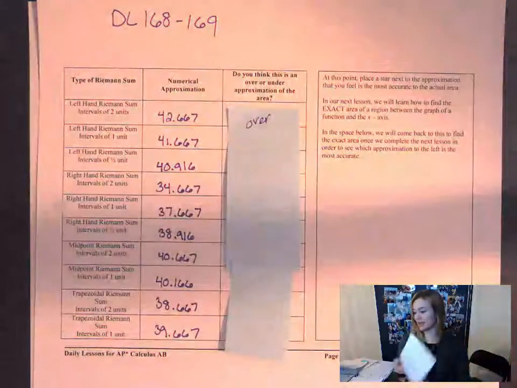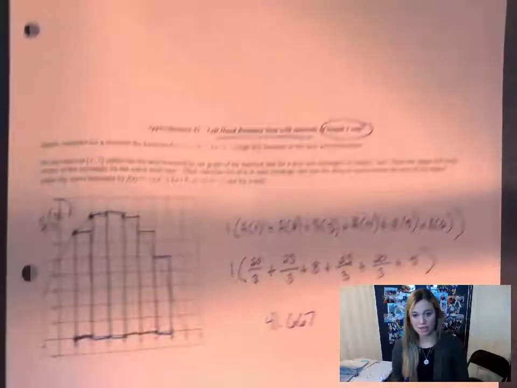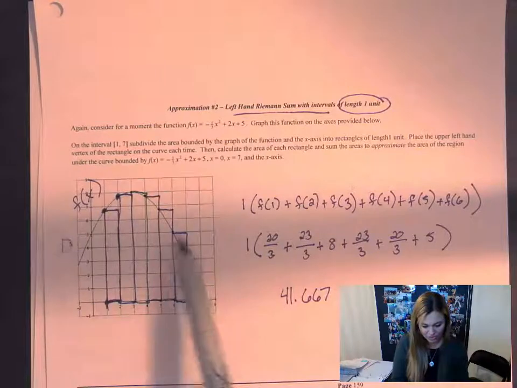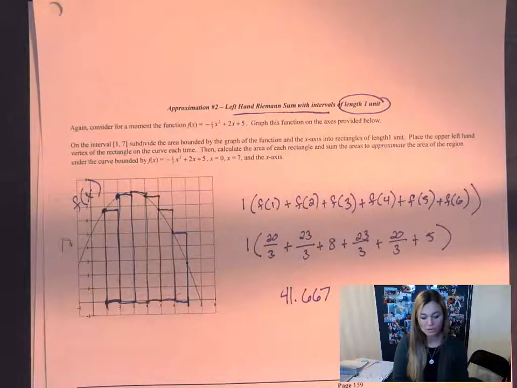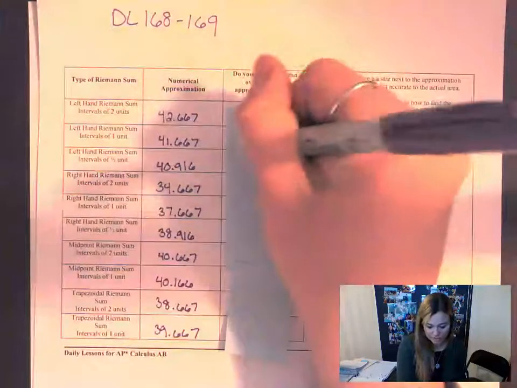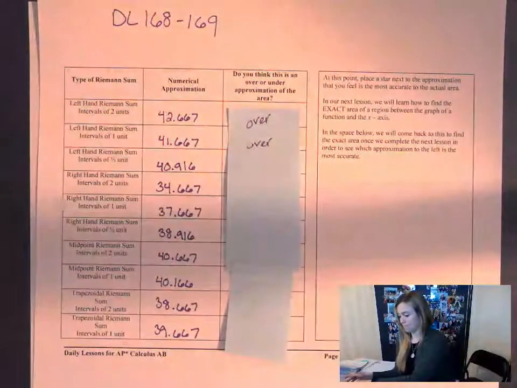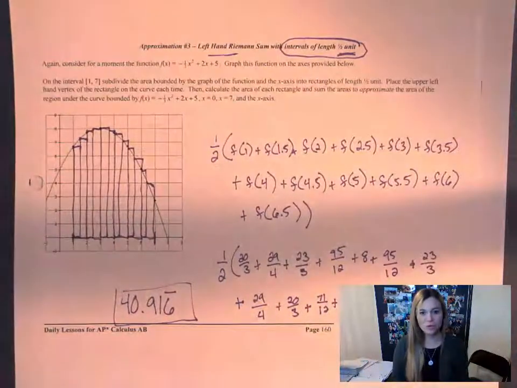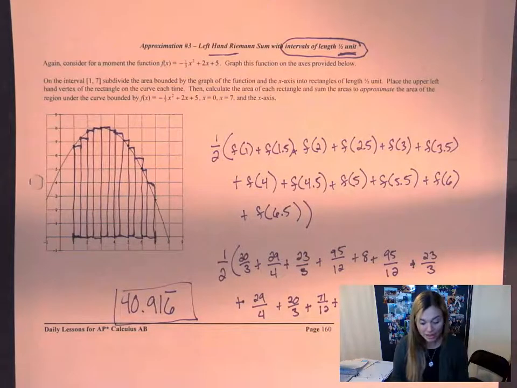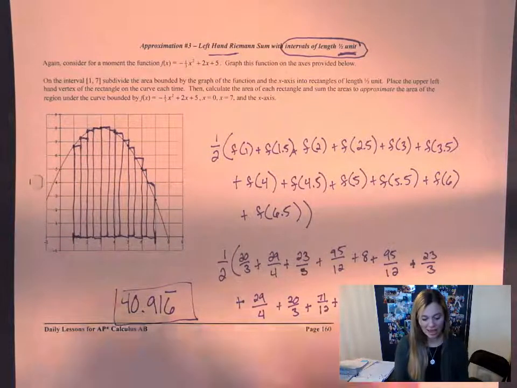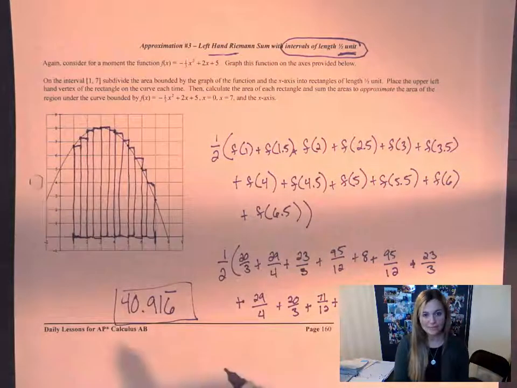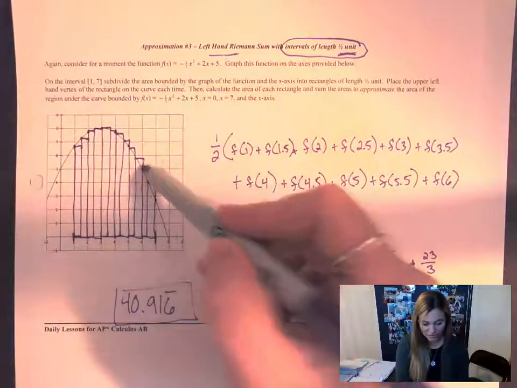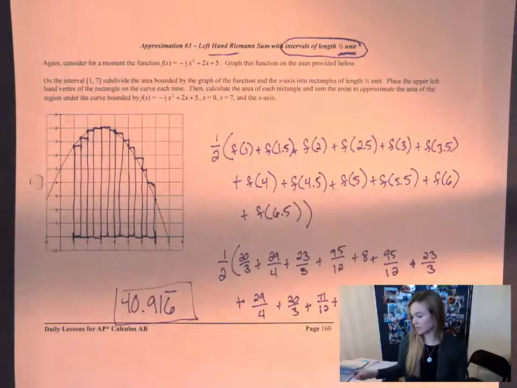We're going to do the same thing for the other ones. If I do this one, I can see that there's missing some area here. There's a lot more over here, and I can see more and more. So this one, I would also say, is an over approximation. What would you think about this one? Over or under approximation? Meaning, is there more area in those rectangles than in the actual region itself? Or do you think there's less? I think over. It looks like it's missing some areas right here, but it's covered over there, and there's even more here. So over approximation so far.